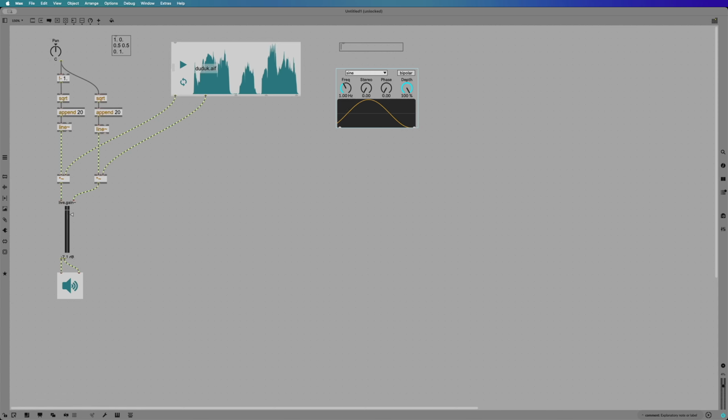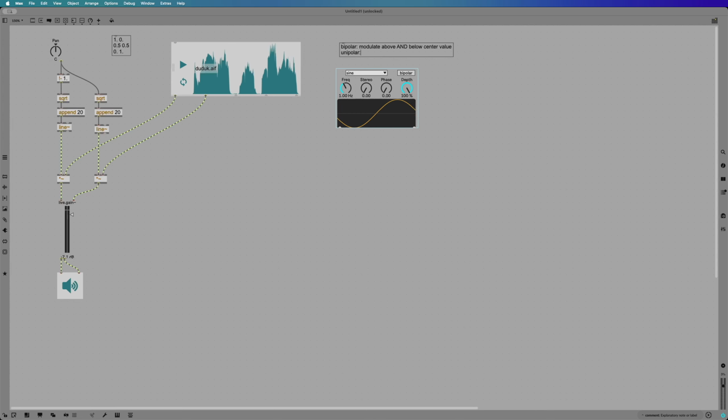Basically, how to think about this, we want to use a bipolar LFO when we want to modulate above and below the center value. So in this case, the center value is basically in the center here. What is this, 0.5? And we want to modulate above and below that. So we do want to use a bipolar signal.